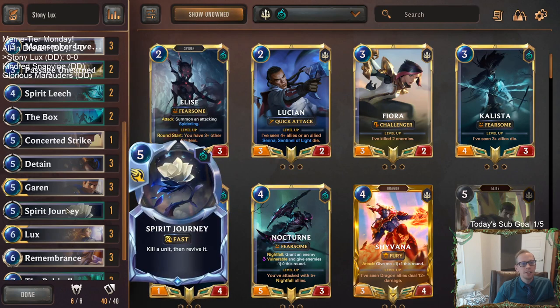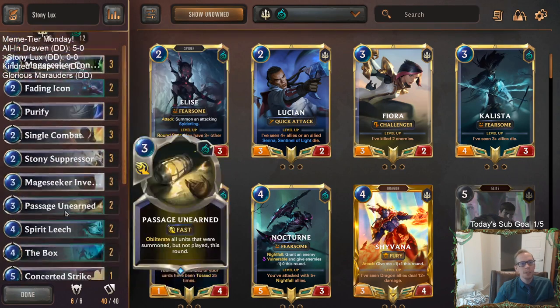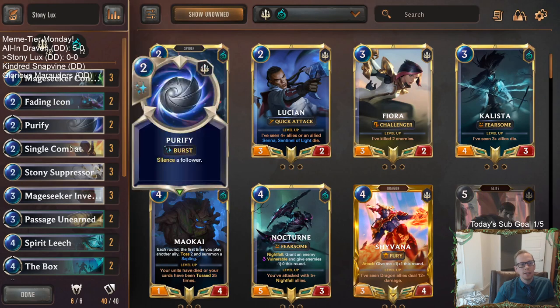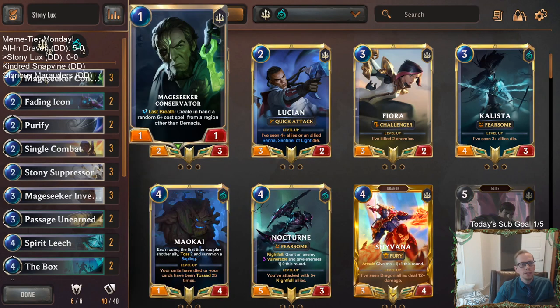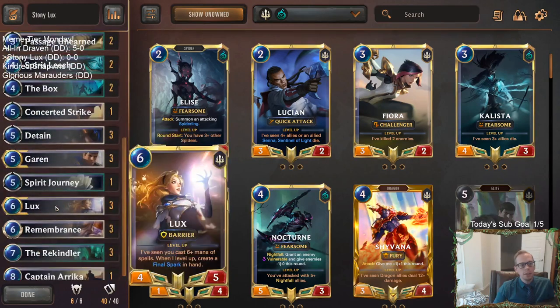I don't know, there's just a lot of utility to this card. We can do a lot of things with it. We can kill our own Mage Seeker Investigator to create another Detain, right? Like if we want to block something big and then kill it. There's just things we can do with that. We also got our Mage Seeker Conservators to create some more random spells that cost a lot of mana. Fading Icon to do some blocking. Spirit Leech for some card advantage that can destroy the Conservator or Fading Icon, or the 0-1 from that.